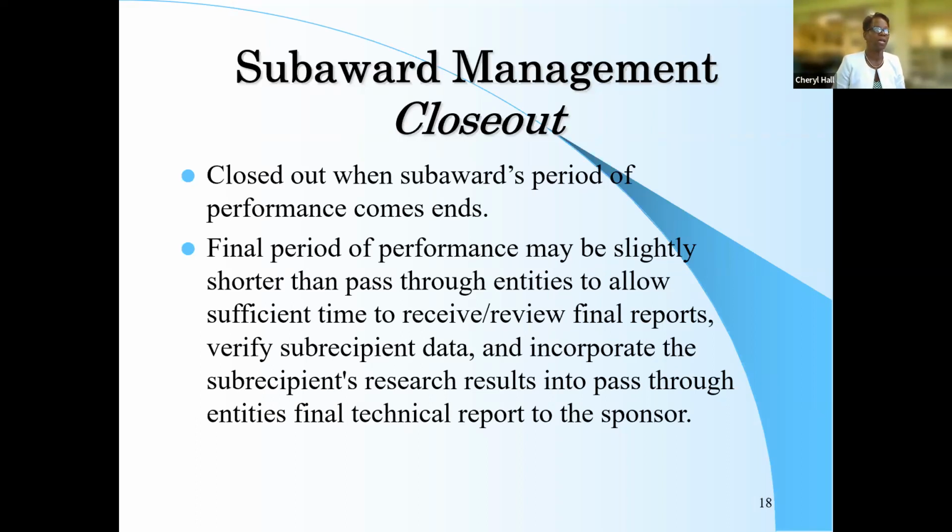Now, sometimes projects are closed out prior to the end of the period of performance because of funding issues. Funds might not be available. The federal government might have thought they had X amount of funds, something happened, but mostly it's when the period of performance comes to an end.